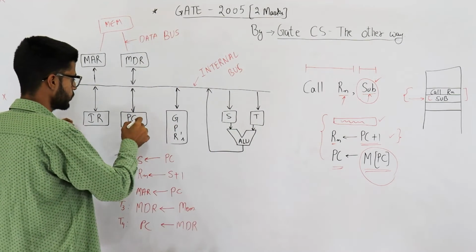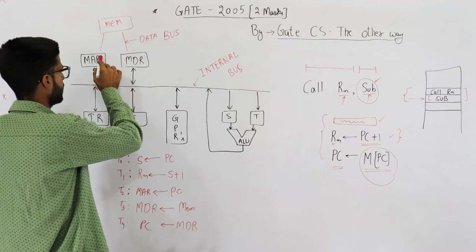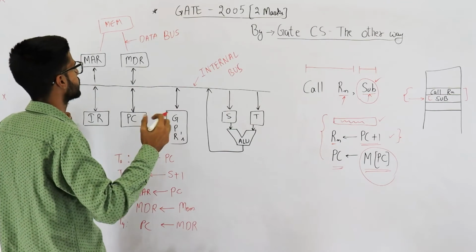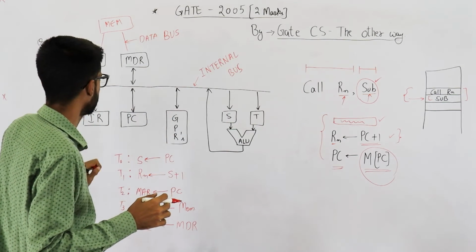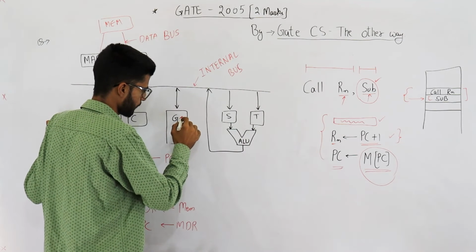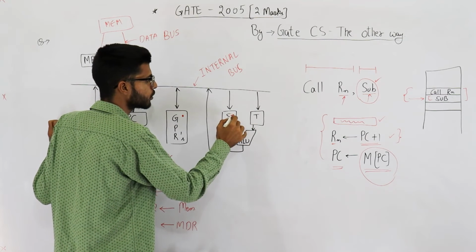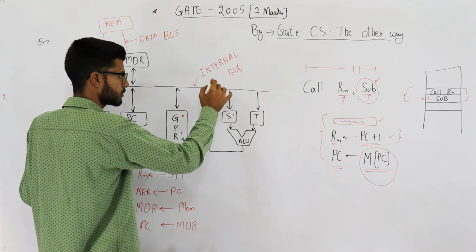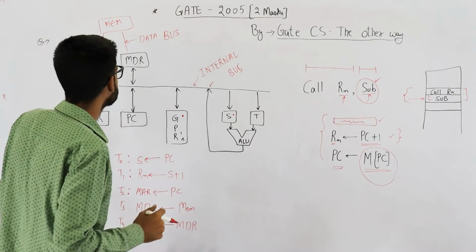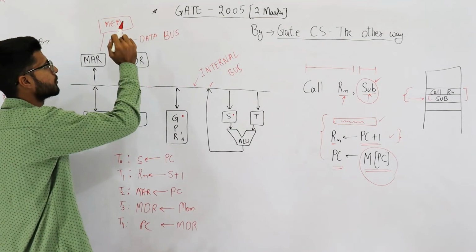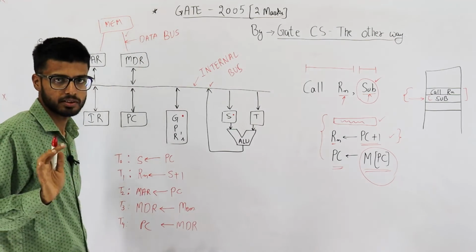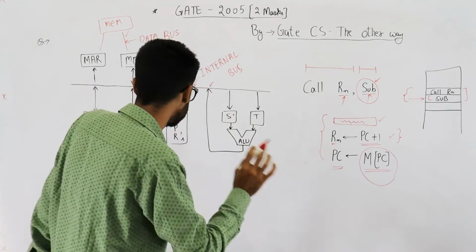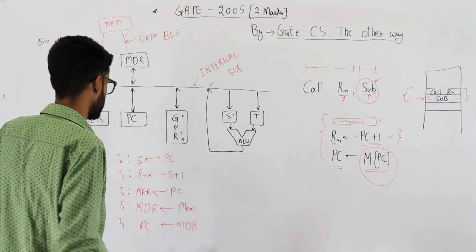Say you want to move data from PC to MAR, then this bus is going to be used. And at the same time you want to fetch data. Let's not change MAR. Say you want to move data from some register to this temporary buffer S. That means you are going to use the internal bus, and at the same time you want to fetch something from the memory. That is the data bus. So because two different buses are being used, you can perform these two operations within the same clock cycle.